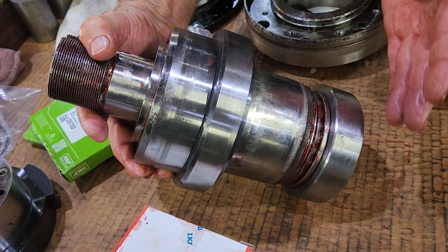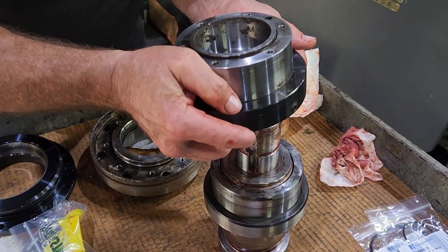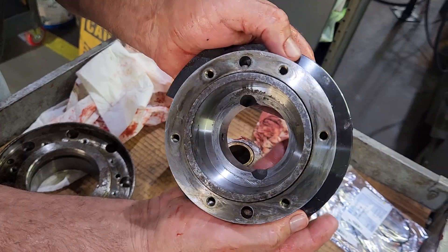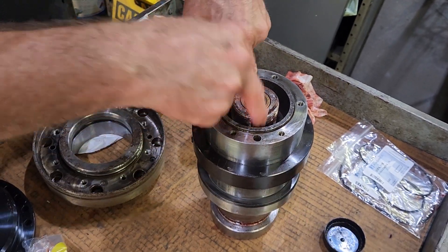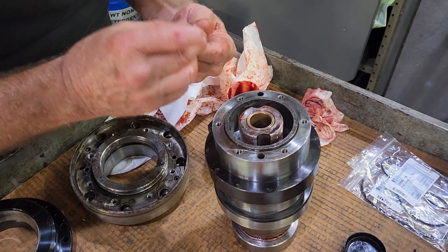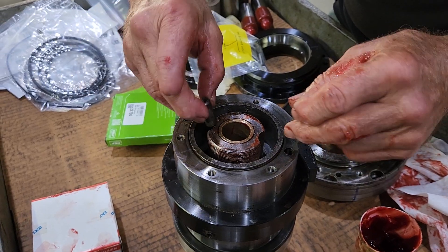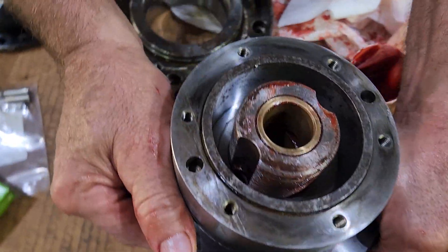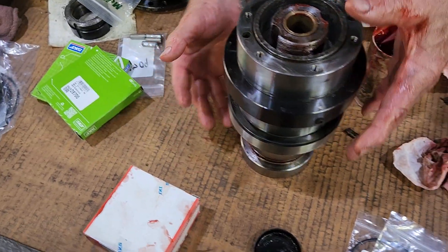This piston just moves in and out with the spindle assembly off. This is what your nuts tighten up on the spindle — this is your clamp housing. This is what your prox switch picks up when this is on there. That should slip right on there. The only thing that locates this is these two dowel pins. This is all inside that housing. This is a seven-sixteenths dowel pin — they go in there and stop this from moving back and forth. You drive these dowel pins down in here, and that's the only thing keeping this whole shaft assembly tight.